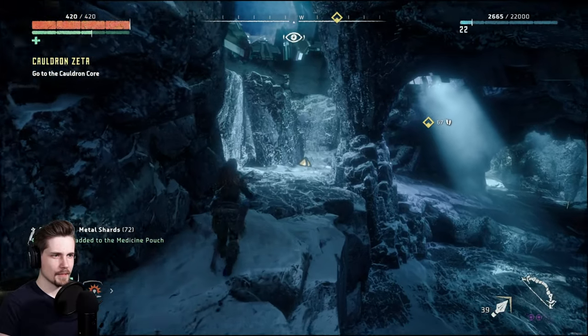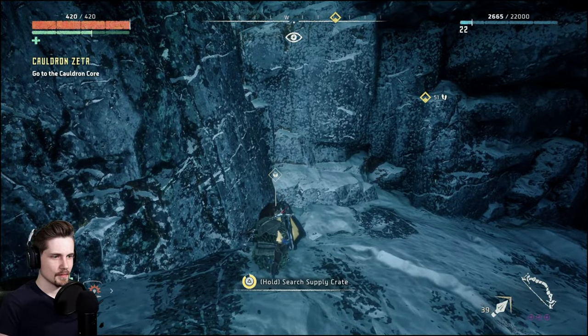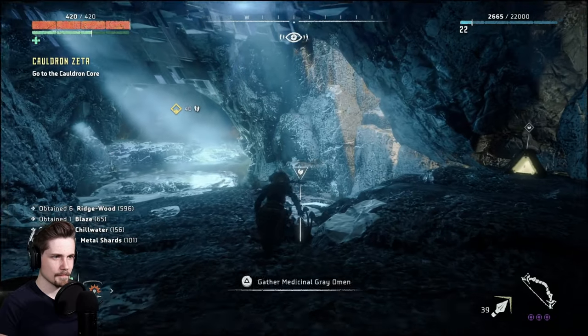I don't remember if the caches actually... I mean, the supply crates drop the health potions. I don't think so, right?